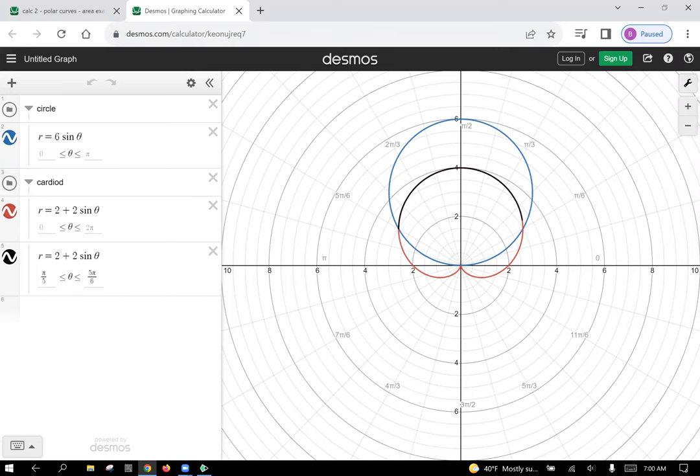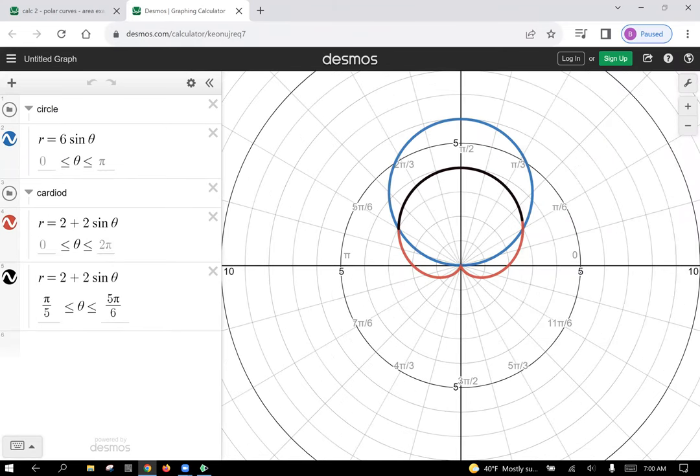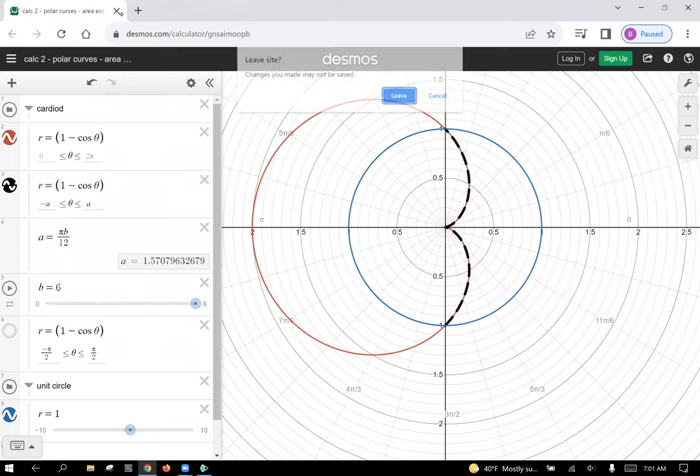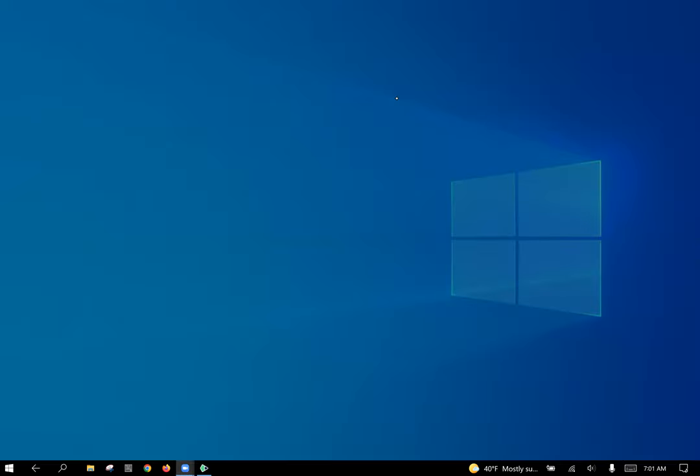And sure enough, let's make that bigger. There we go. So the highlighted section in black, and if you look at the black field on the left, it looks like I made a typo. I put pi over 5 as the lower limit of integration. It should be pi over 6, but if it were pi over 6, that part of the black that doesn't quite hit the blue in the first quadrant would connect to the blue and show us that, sure enough, these two intersect at pi over 6 and 5 pi over 6. Back to our slides.